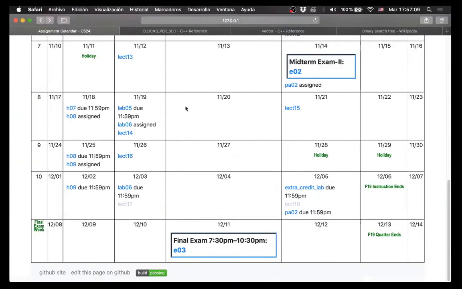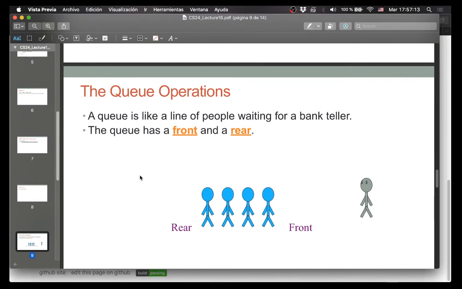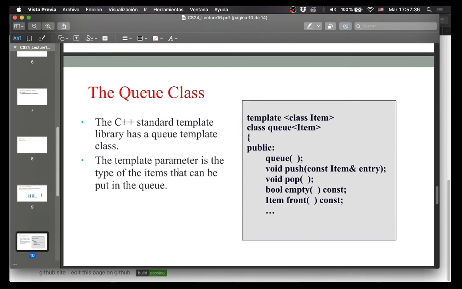I want to go back here to the slides now. I just want to give a few final examples. Here are queues. We talked about those before. They're different than priority queues or heaps. A queue is just something that is like a line of people. It's got a front and a rear, and you take from the front and you add to the end, or the rear, okay? And so we've talked about this before.